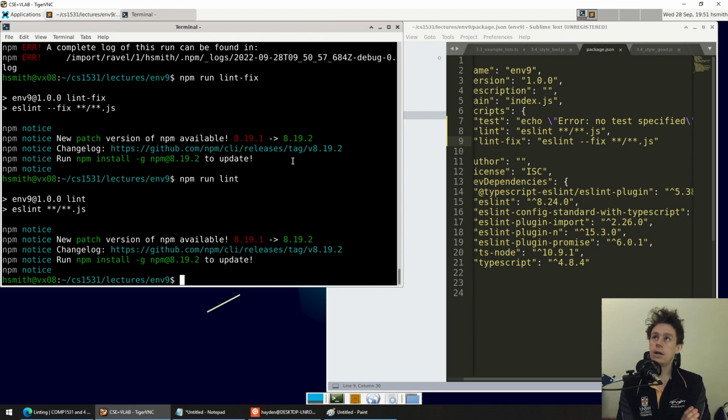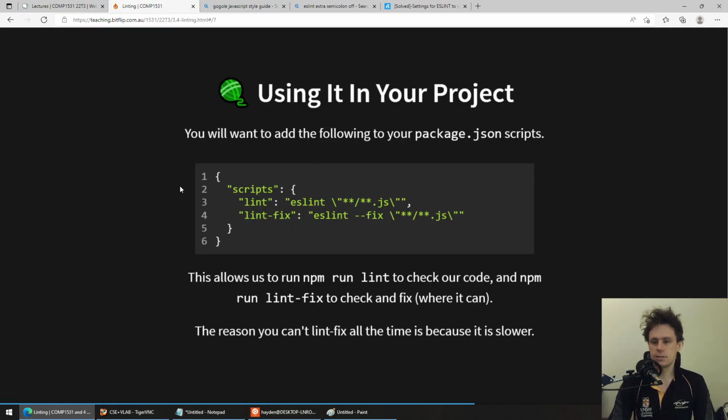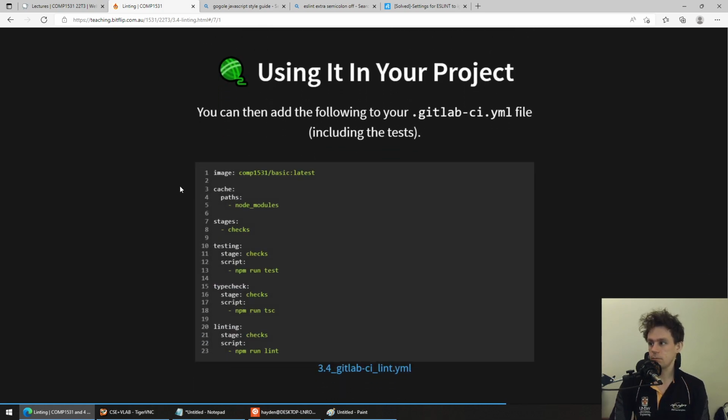I don't have an exact timing for you, but for instance, at work, linting the code base takes, it depends, on my M1 Mac, about 30 seconds. Fixing it takes about a minute and a half or something like that. That's why fixing is more intense, because fixing is dealing with file I/O, like opening files, preparing to write, and various other things. I don't know how it works under the hood, but it's definitely slower.